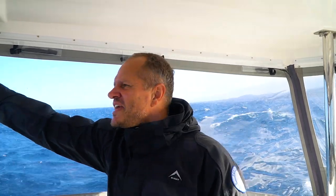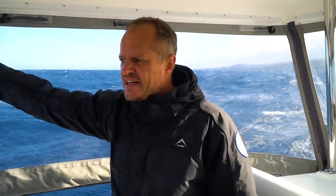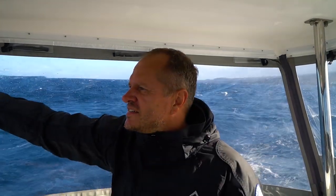Almost feels like Cape Town here, except for the not so big waves, but very short, so we get hammered quite regularly. We're getting now something like 30 to 32 knots of wind. The main is reef 2, the Genoa is also a reef. And we're doing about 6 to 7 knots. So I think we're doing great. We still need to go that direction, which is normally the direction the wind is coming from. I don't know how that works out.